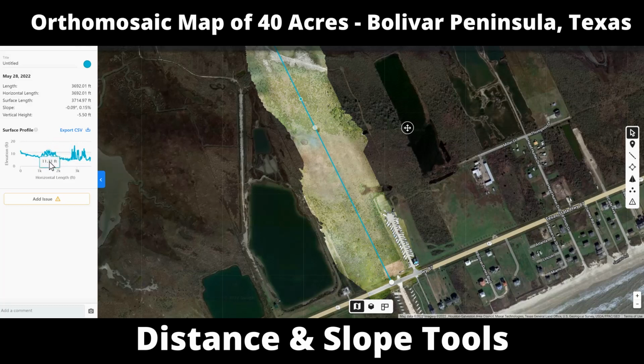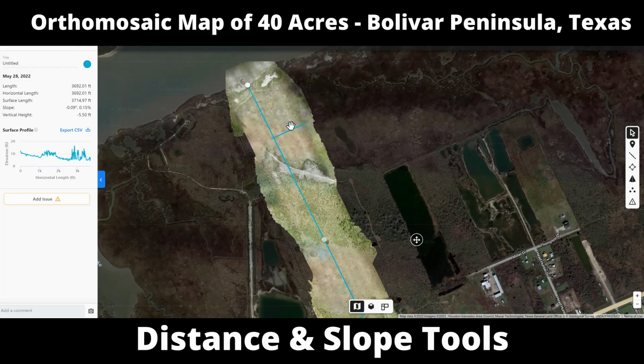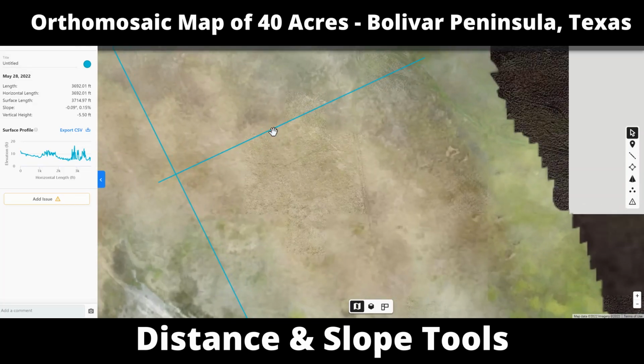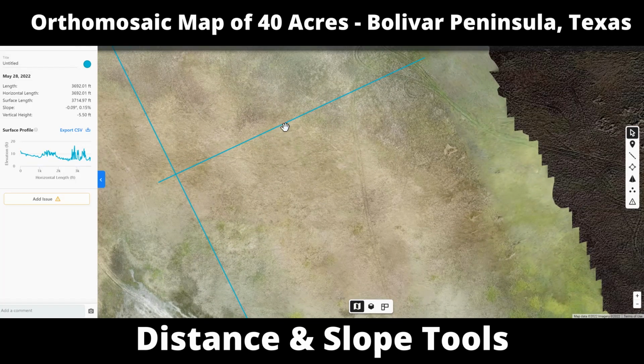So we can see here that it spikes right about past that trail for about 1,000 feet or 800 feet, and then there's a low point, and then it goes back up and spikes again towards the road. We can see this area here and this area here is the high point.